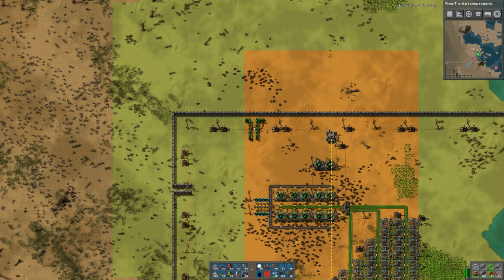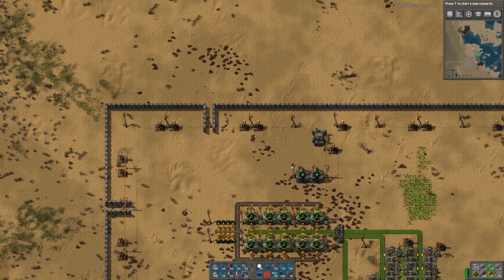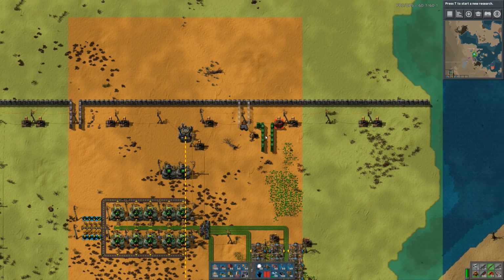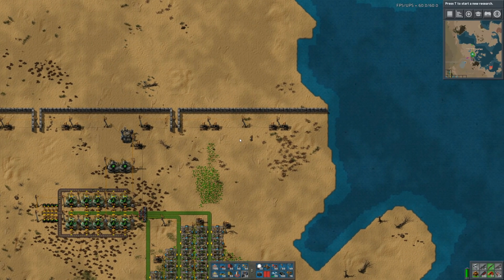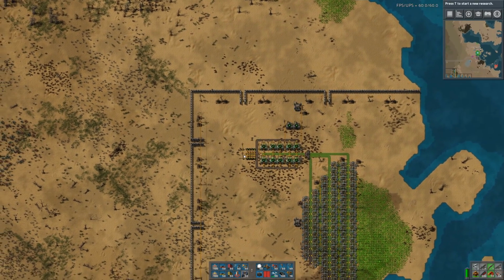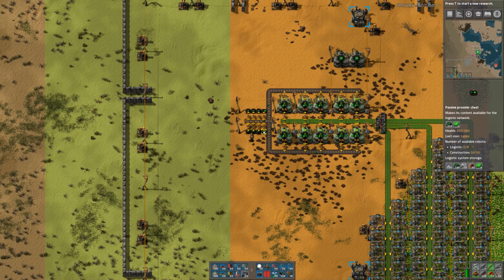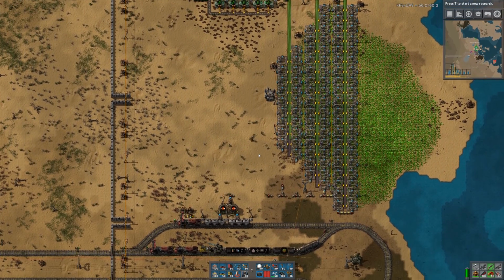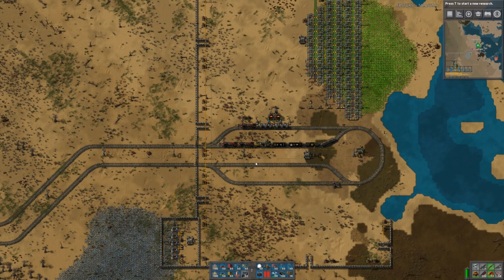Now, I'm not exactly an expert at base defense because, as you all know, I often play without biters. So this might not be the optimal wall design. In fact, I'm sure it's not the optimal wall design. But hopefully it'll be fairly effective. Okay, how are we doing here? We've got 4 uranium-235. Okay, so it's going to be a while before we're ready to start processing. So we'll just let that run in the meantime.